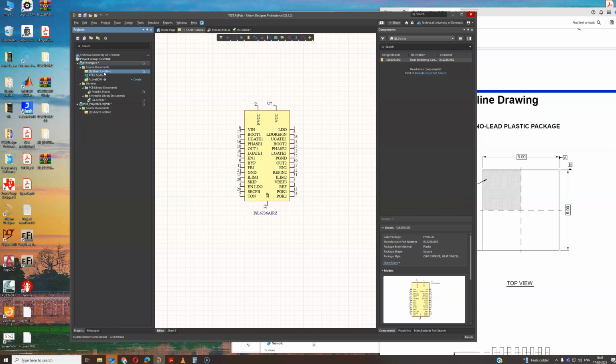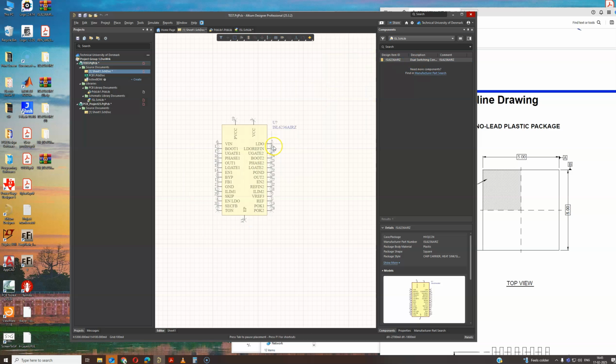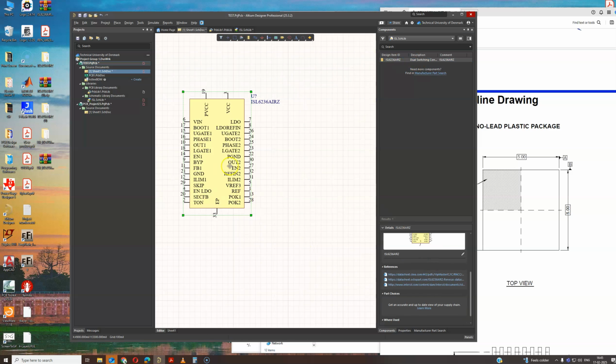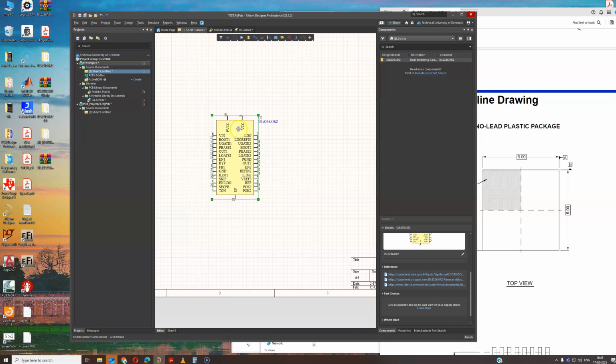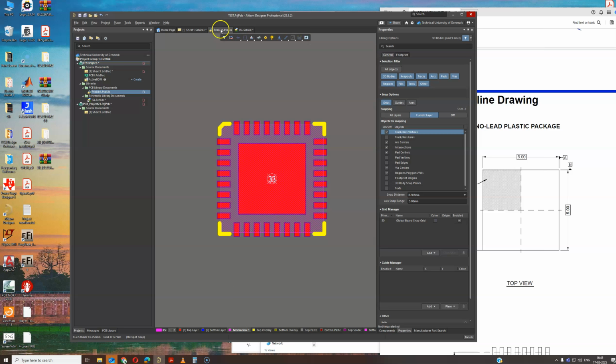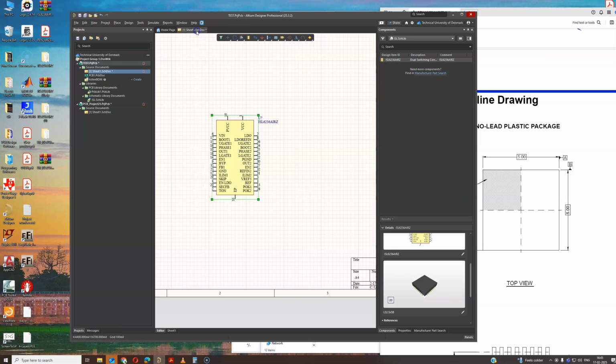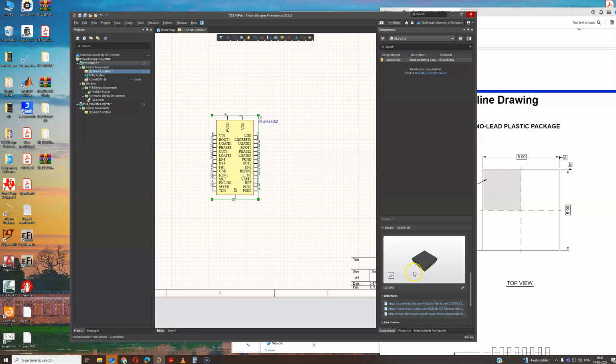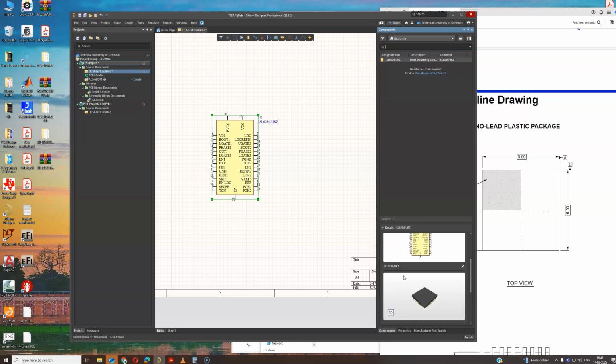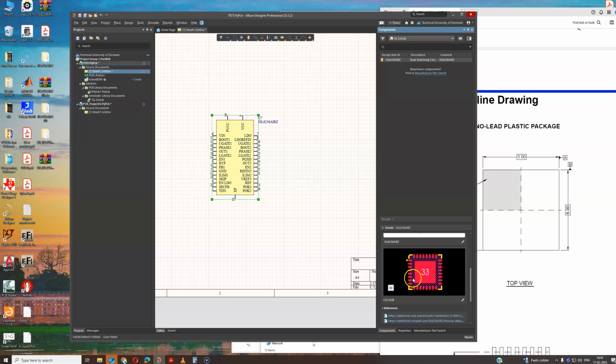So now if we want to go to the schematic, let's delete this and then we place this. Then this module has a library and a footprint. Don't forget to save. So then we close this. You can see this module has a 2D and a 3D. So when you go to the layout, then it will show the 2D, of course.